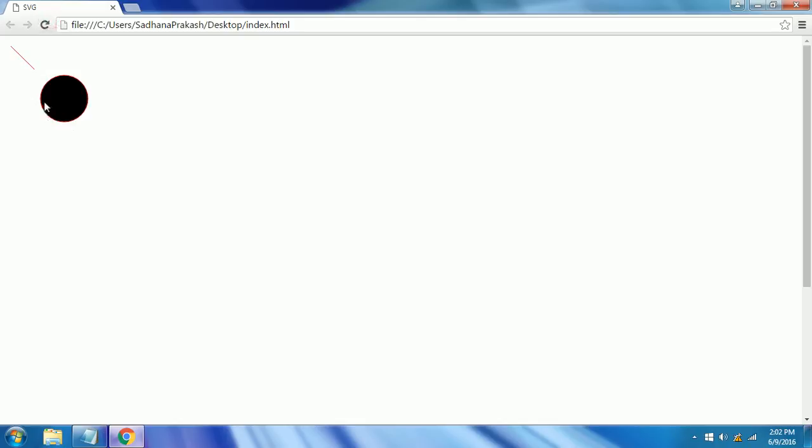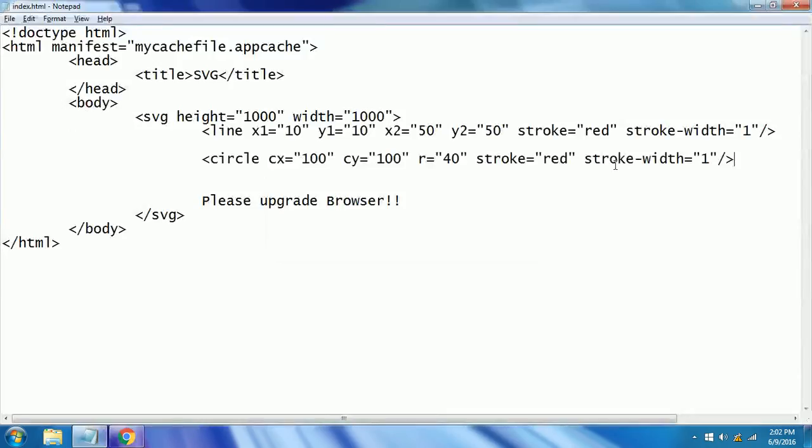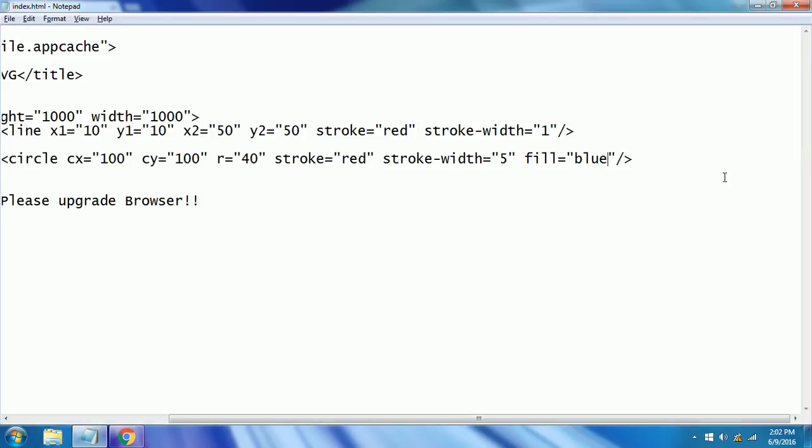So we have a circle now. By default it is filled in black color. I'll increase the stroke width to 5 pixels, and to fill it with a different color you want, you have to define the fill attribute. That's blue, and you can also define the opacity. By default the opacity is 1, it is not transparent.